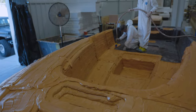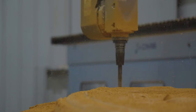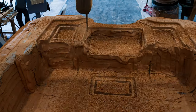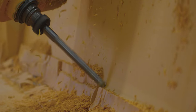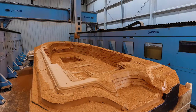It's time to continue milling the plug with the router. This encompasses a series of steps to achieve a smooth and consistent surface. The mill operator has programmed an initial roughing pass that will smooth down any large chunks. This process is similar to the roughing pass we saw on foam, but this time it has smaller stepovers. A stepover is the distance of the cutting tool between passes. A smaller stepover achieves a smoother surface, but drastically increases the time it takes the machine to complete one pass.